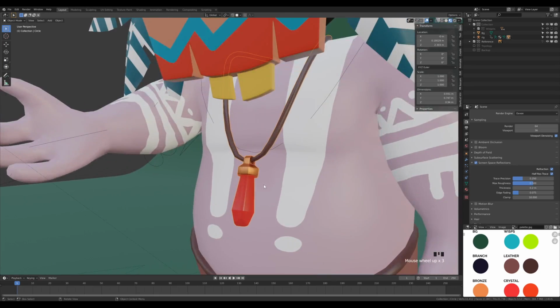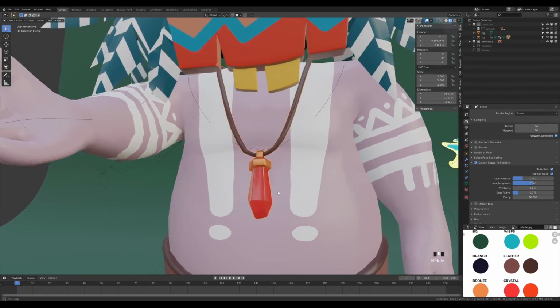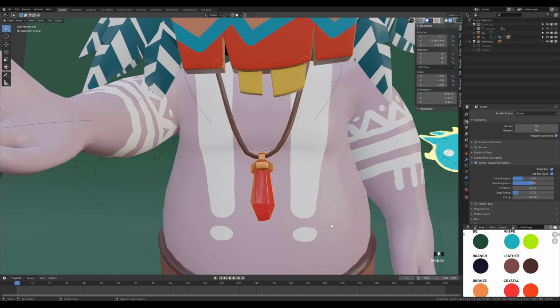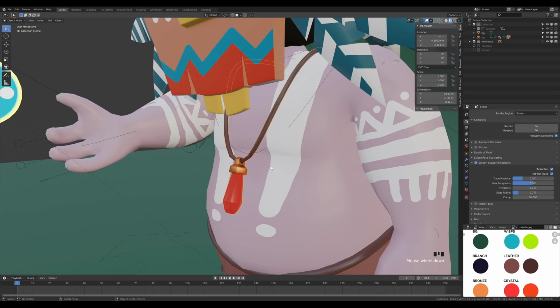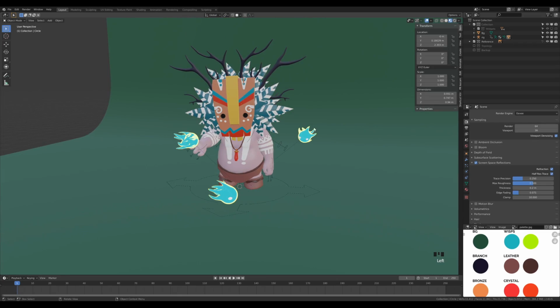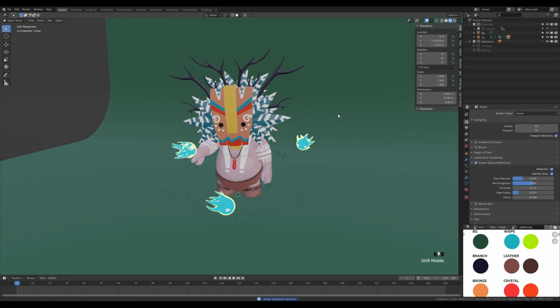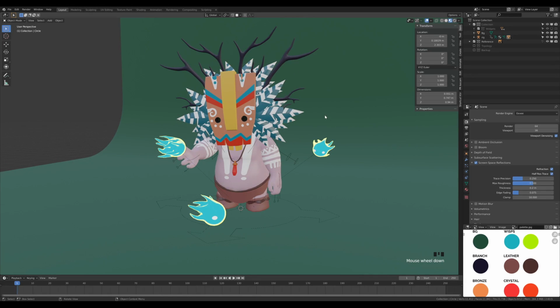Now if we come closer, we can see how this really behaves, how we set it up, that 0.5 transmission and transmission roughness really kicked in, so it's not fully translucent. Okay, let me zoom out and deselect all. Don't forget to save your file. Right now this is your model. It's rigged, it has all the materials set up, and the last thing to do is some lighting, some beautiful render. So yeah, let's not waste any more time and let's get to it. Let's finish this up.